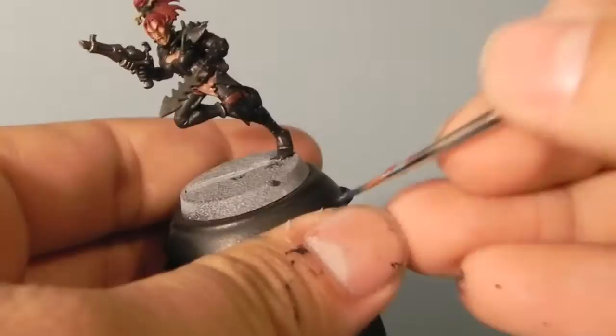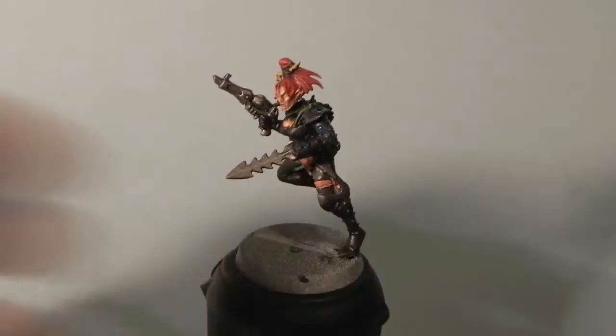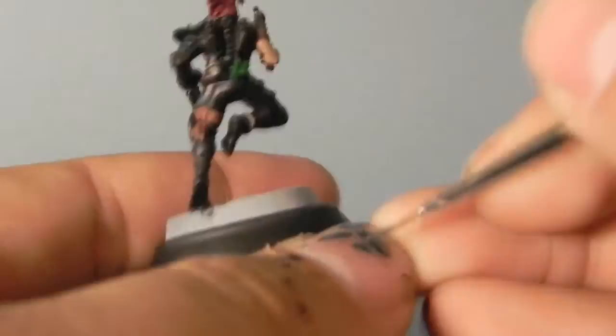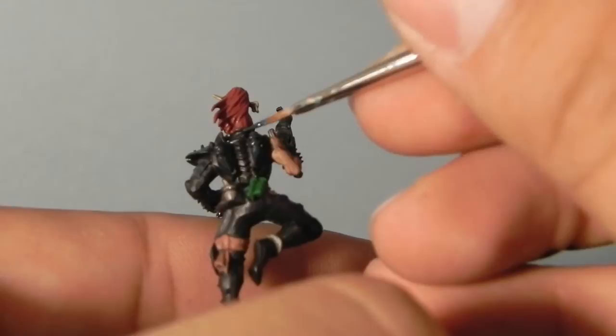I'm going to use Incubi Darkness to paint the edges of the armor. You don't have to be very clean in this step unless you're looking for a very high quality miniature, which I'm not. I'm actually aiming for tabletop standard, because these models are only, I think, 10 or 11 points. So I'm going to have a lot of them, so I'm not really concentrating on making really fine edges. But you can if you want, so just take your time, thin the paint a little bit more, and just lay the color in on the edges, going a little bit broad.